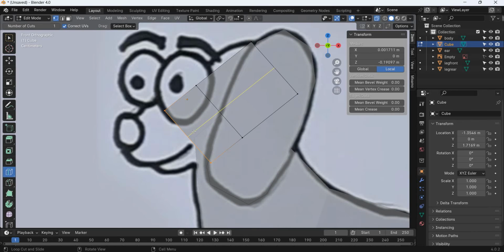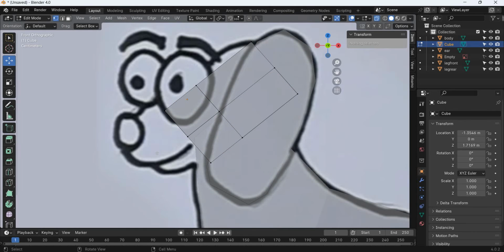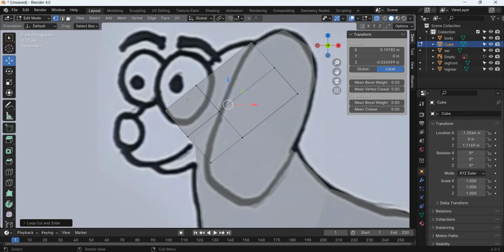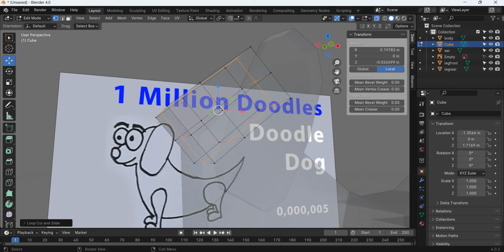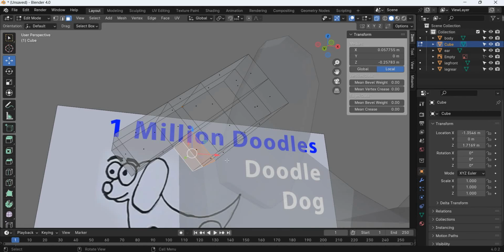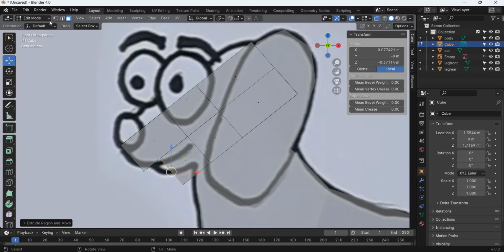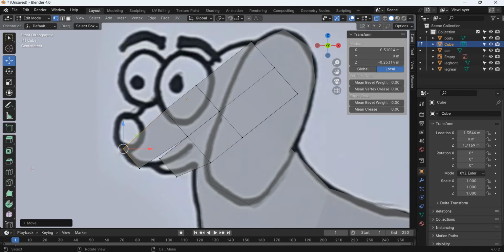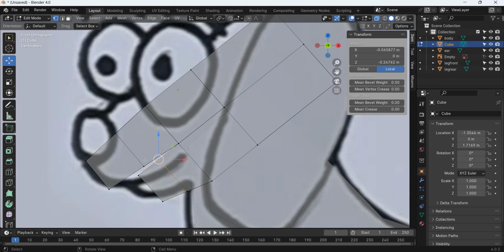Okay, then I will add a subdivision because we have the top part and the bottom part. Then because we have a subdivision here, we need to counter it with here also. So now I go to the face, select this one, select this one, extrude it. Same thing here, one, extrude it here. Then we will need one here and one here to create that smile.